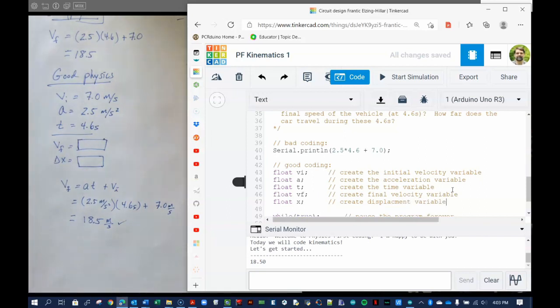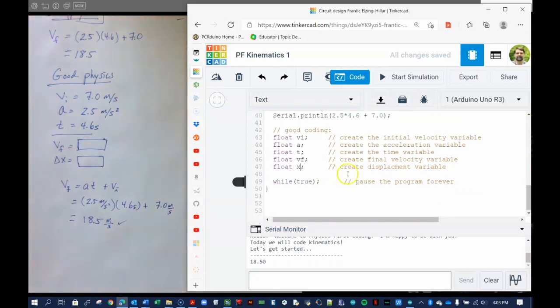If you recall, displacement is x final minus x initial. And so if x initial is 0, then maybe x final is probably a little bit better. So our final position, or I'm just going to leave it as x and make that be displacement. So let's not get too much into the weeds with physics. Talk more about coding. All right, and so just like we did over here on paper, we're going to do the same thing over here.